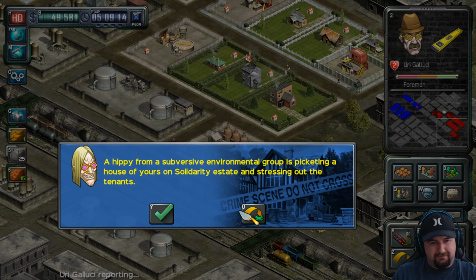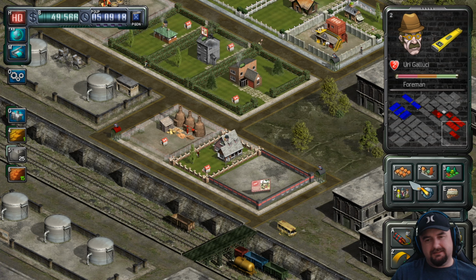A hippie from a subversive environmental group is picketing a house of yours and stressing out the tenants.